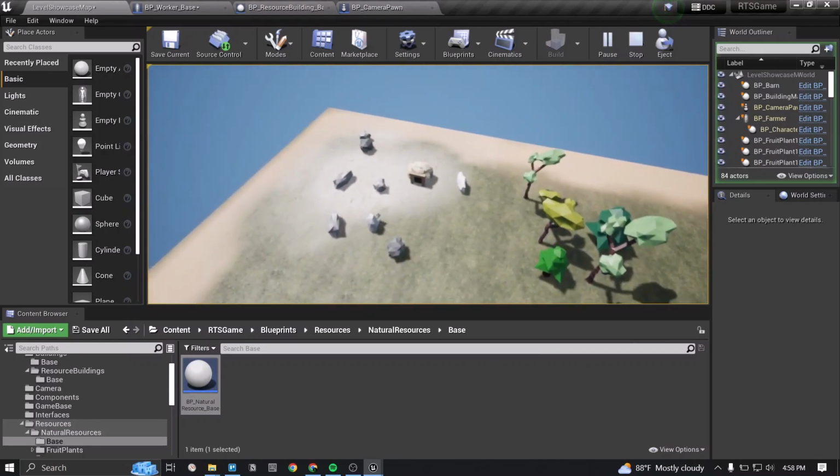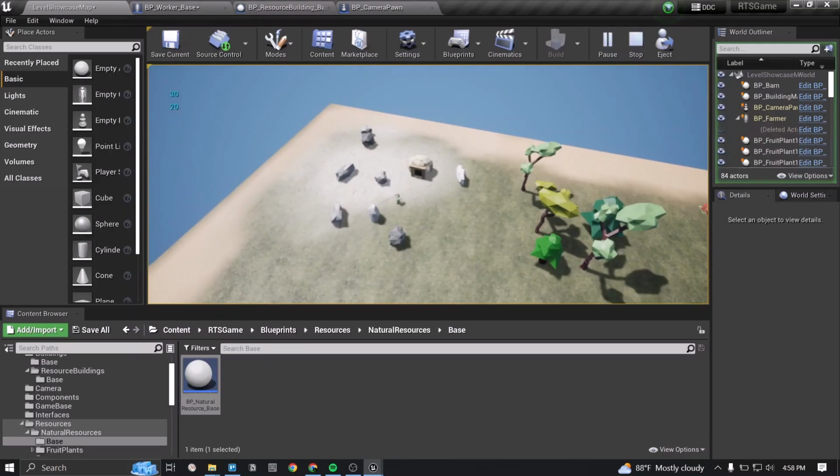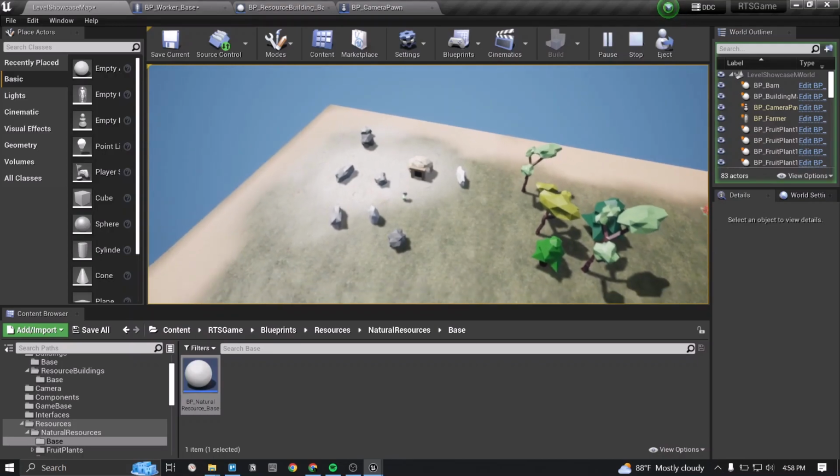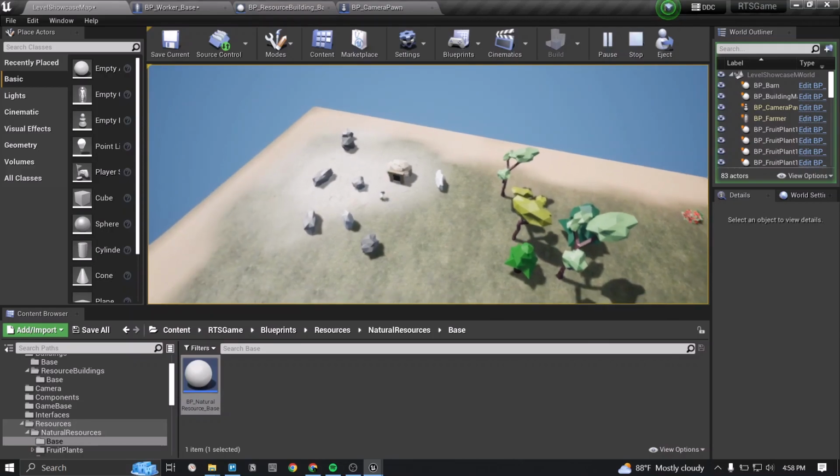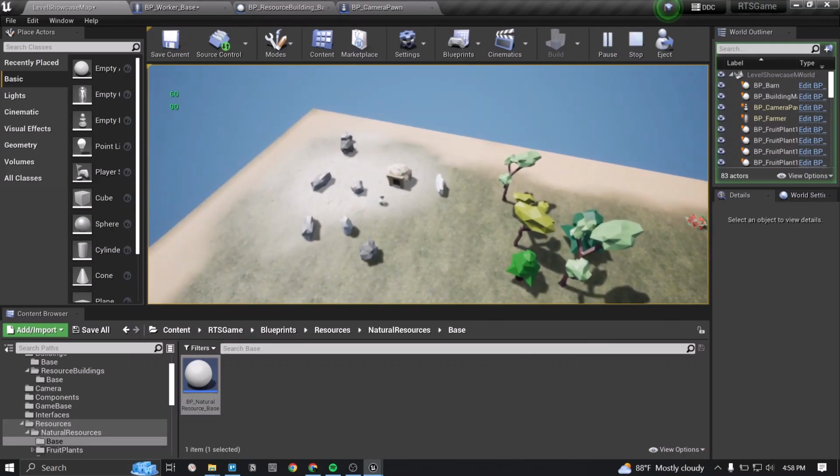They infinitely exist as it is, and these workers can mine infinite amount of resources. So this is fine, but if you need a resource depletion feature in your game, I think it's better to have such a feature. Then it will be more fun to play.